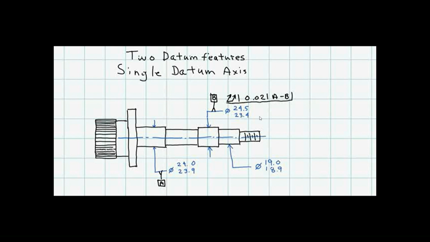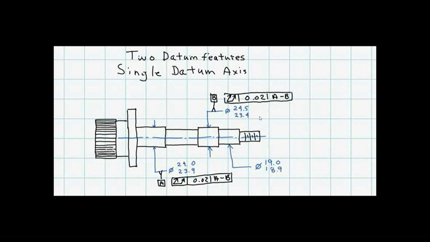Let me finish identifying what these are. So I've got a total runout of 0.02 relative to a datum element A-B, and then my datum A is going to be defined the same with a total runout of 0.02 regardless of feature size relative to a datum element established from datum A-B.